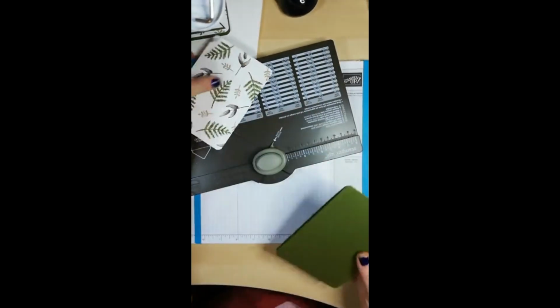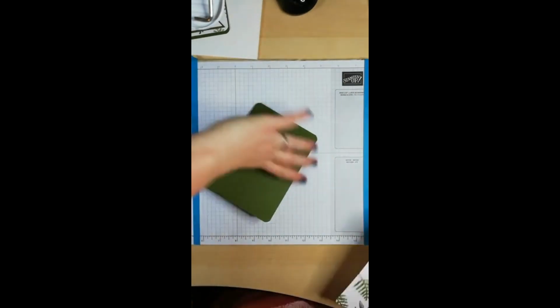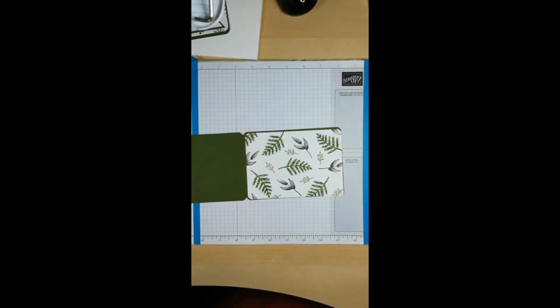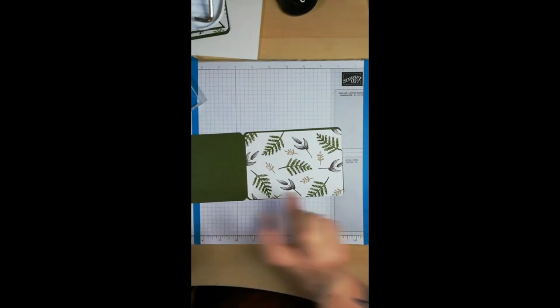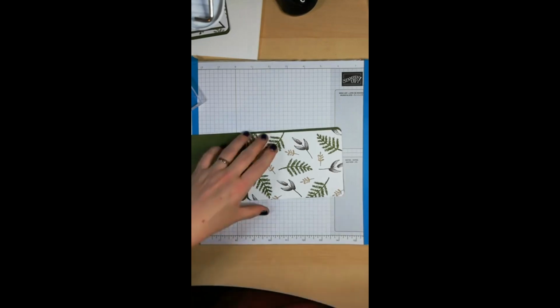There we go. So let me shimmy that rubbish out of the way. Right, so I'm just basically going to adhere that to the card front. It's going to be a long ways card, horizontal. Right, so I need my Tombow glue.